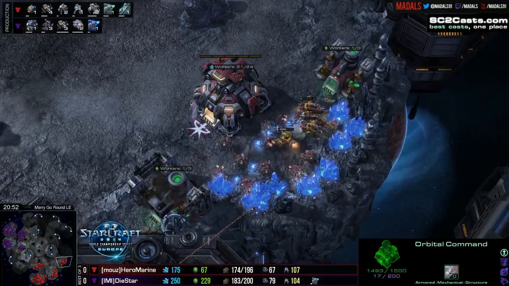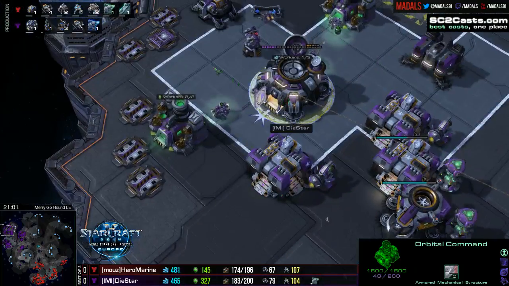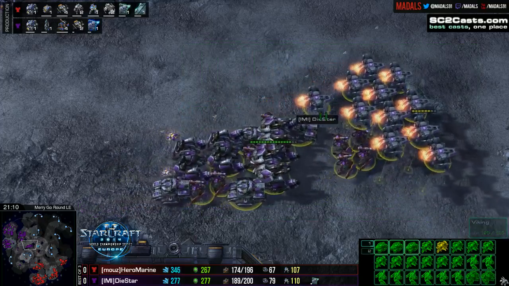We can see that there is a bit of oversaturation here at the natural, sitting at 14. Actually, no, it's not even over. Sorry, DieStar is oversaturated at 37 of 24 here, so massively oversaturated there. His main, of course, mined out as well. So those additional bases are very important.